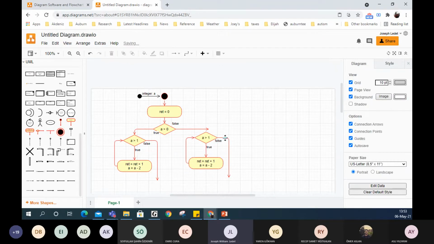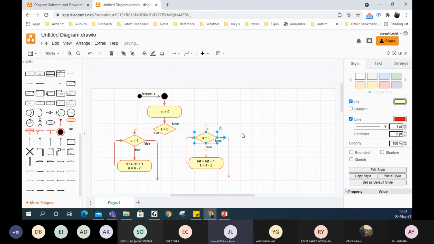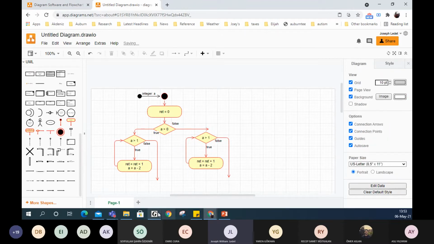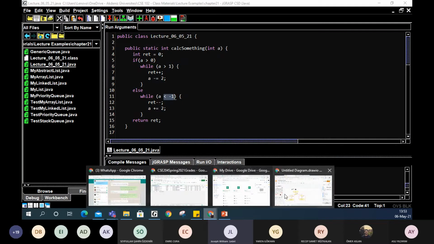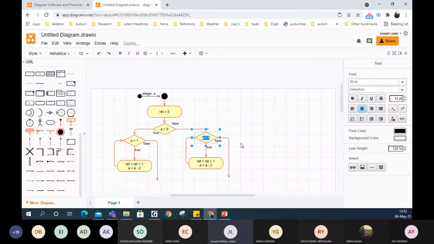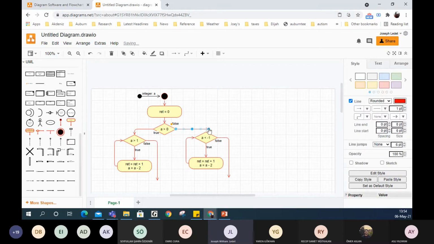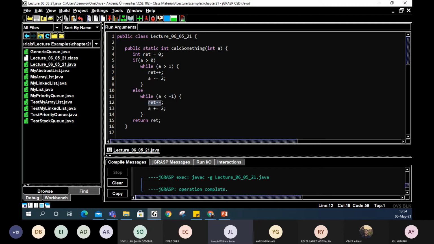All right. So notice there's only a few differences that we'll have to change. We'll have to do less than -1 instead of greater than 1. We'll have to do return minus minus instead of return plus plus.